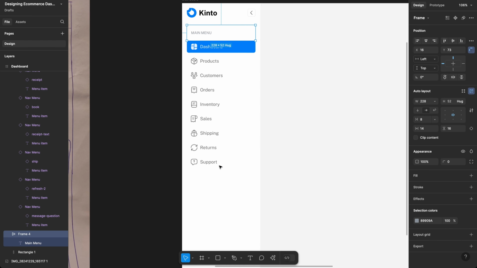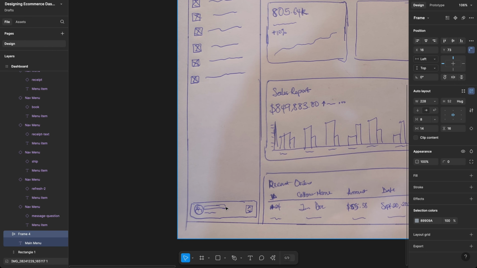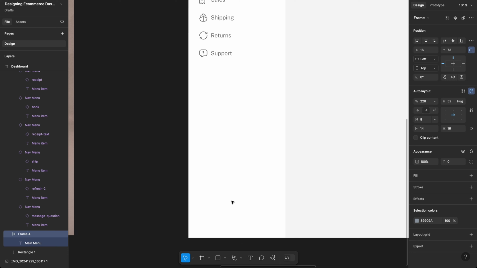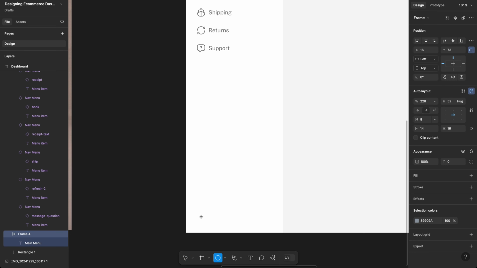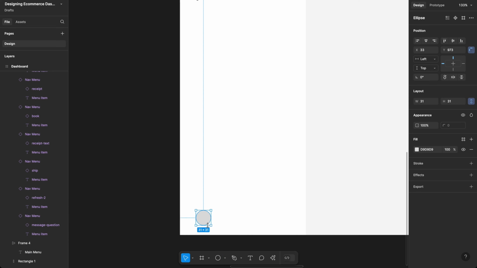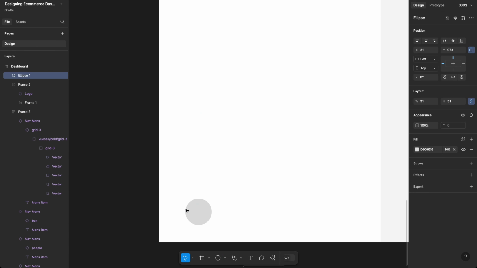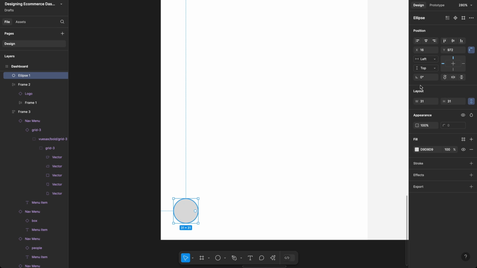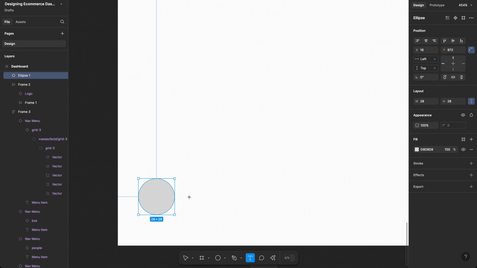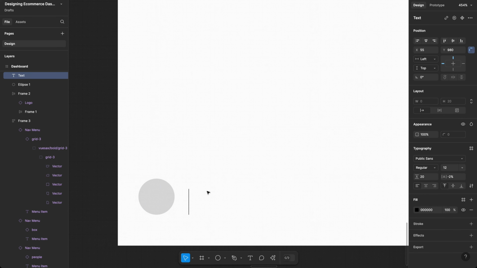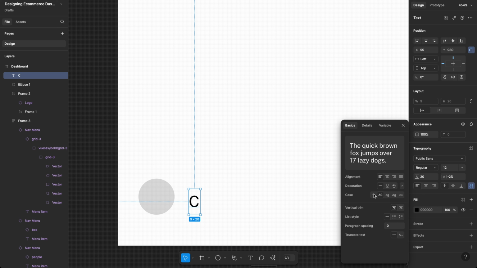Now that that is done, let's quickly head over to the last section I have over here. I will create an ellipse, and this ellipse here is going to hold the avatar of the user. I'll just give this here a size 28. It's also going to hold the name. Now, my text is currently set to all caps. I'll have to reset that back to the default.